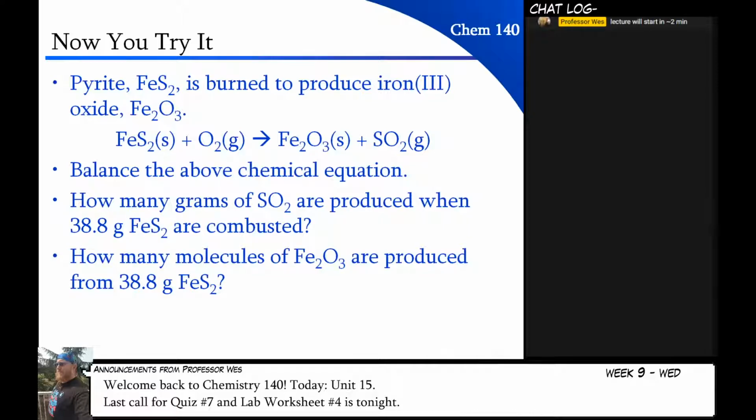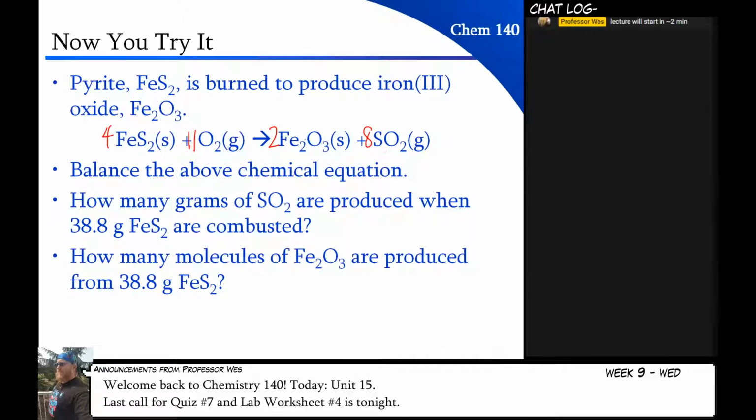All right, let's go over the solution. So first we've got to balance the equation. Let me do that real quick. If I put a 2 here, this becomes 4. And how much oxygen do I have? So I have 3. Heat is 11. So I actually need to do this. All right, that should be balanced.